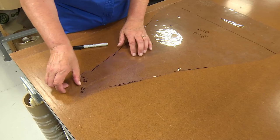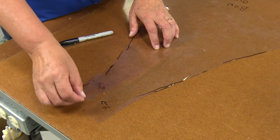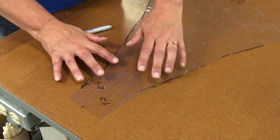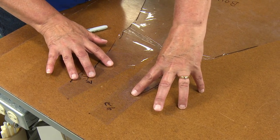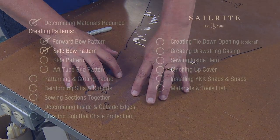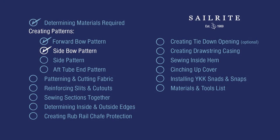Okay, here's where we made the cut in the center of this piece. When you cut your fabric out, it's going to lay flat like this. You're going to leave that together. We're going to add that 4 inches in after we cut this piece out. When it comes time to cut out the fabric, we'll be showing how to do that. Coming up next, we'll work on the pattern for the side of the bow.